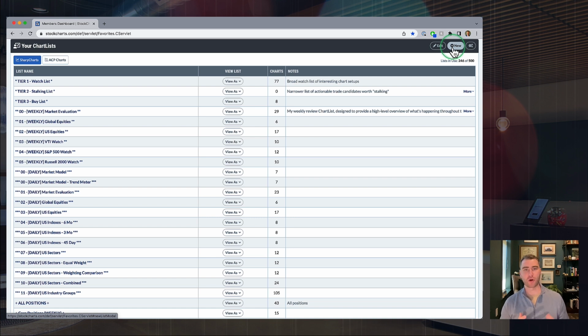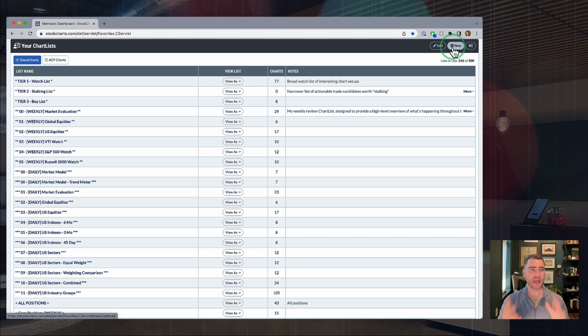Our first stop on the tour today is going to be to create some different chart lists. Now, as I mentioned, we're going to create 5 scans for stocks making new highs across 5 different time frames, 5 different kinds of criteria. So we're going to schedule those 5 scans and save those results into 5 chart lists. We're going to create a chart list that corresponds with each scan that we're going to end up scheduling. What that's going to do is run that scan automatically for us and then save those results into these lists that we're going to create.